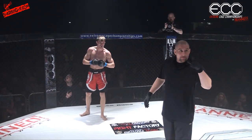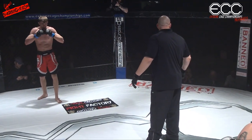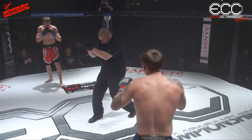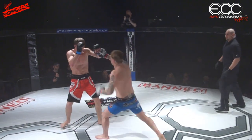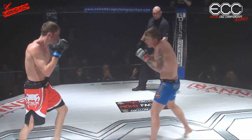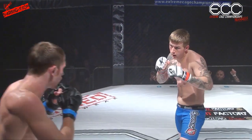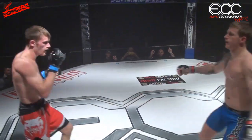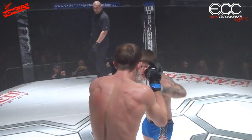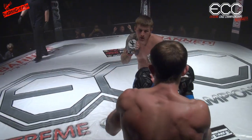So I'm going to try and get these names right now. Johnson with the blue shorts, Blackshaw with the red shorts. That's it, and we're out for round two. Big low kick there from Johnson. He's got a bit of a welt under his right eye. Nice trade there by Blackshaw. Good solid punches. The uppercut came from a strange angle, but it landed nicely.